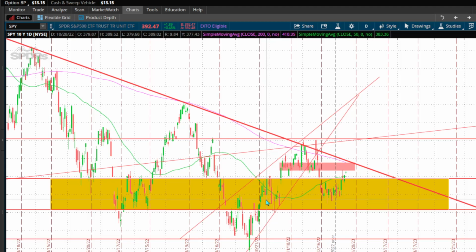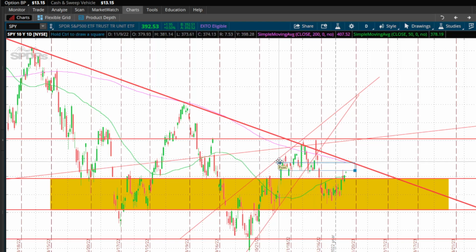And then you can see that we popped off again. We sold off, and then we got right back into this chop zone. This is what I like to call the chop box. We recently just broke out of the chop box. But what's price action doing right now? Now it's getting into this small supply zone right here.